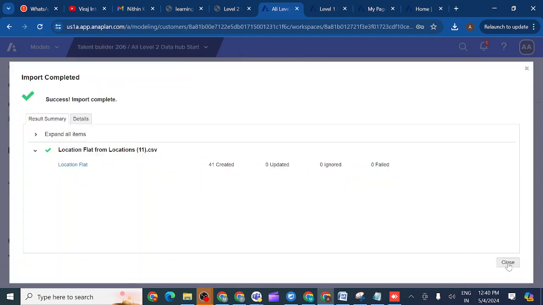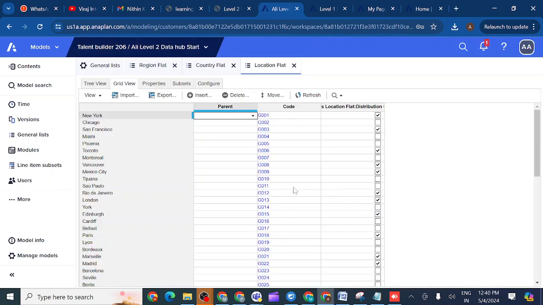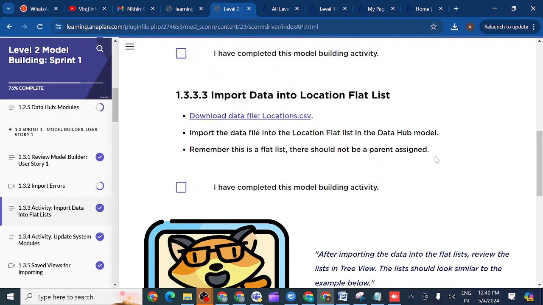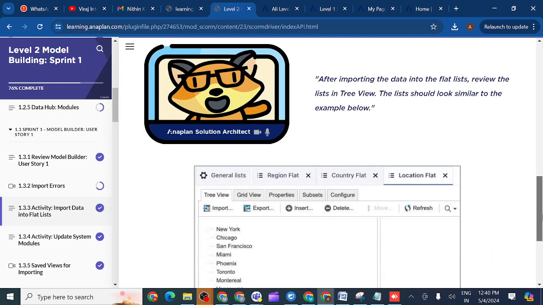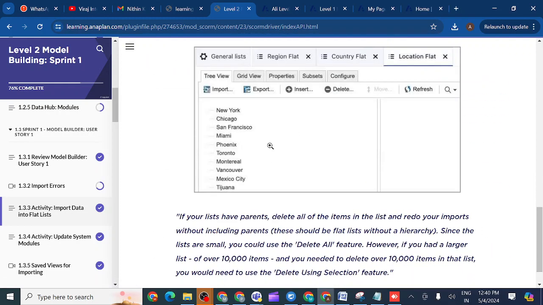Yes, we can get the flat list here. Location details you can see here. So what are the distribution centers we have? There only we have got a tick mark here. It is true. So locations are there this many, but in those locations some are distribution centers and some are not. So you can see these are the things. We have completed this location list.